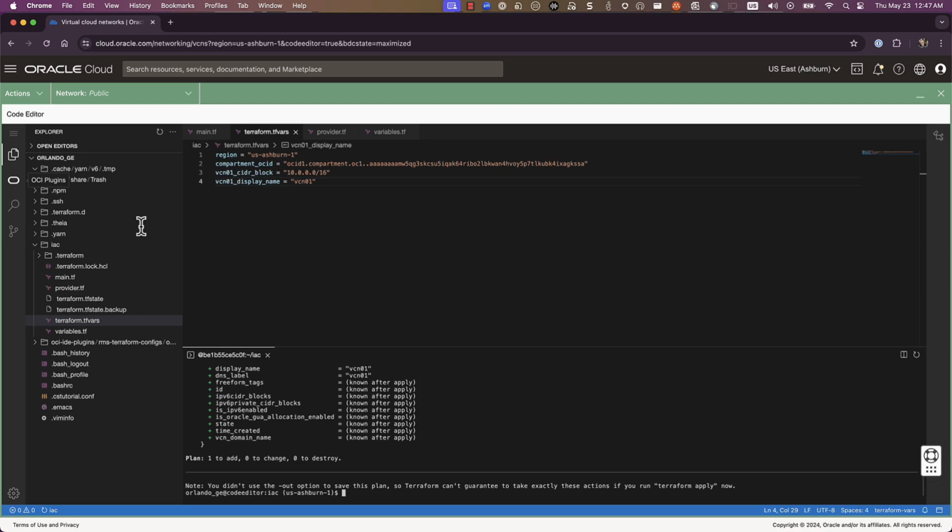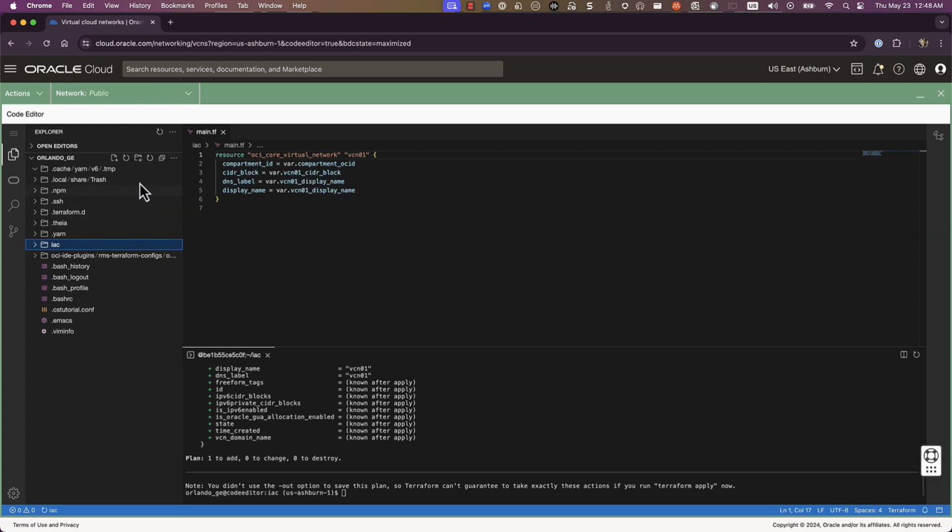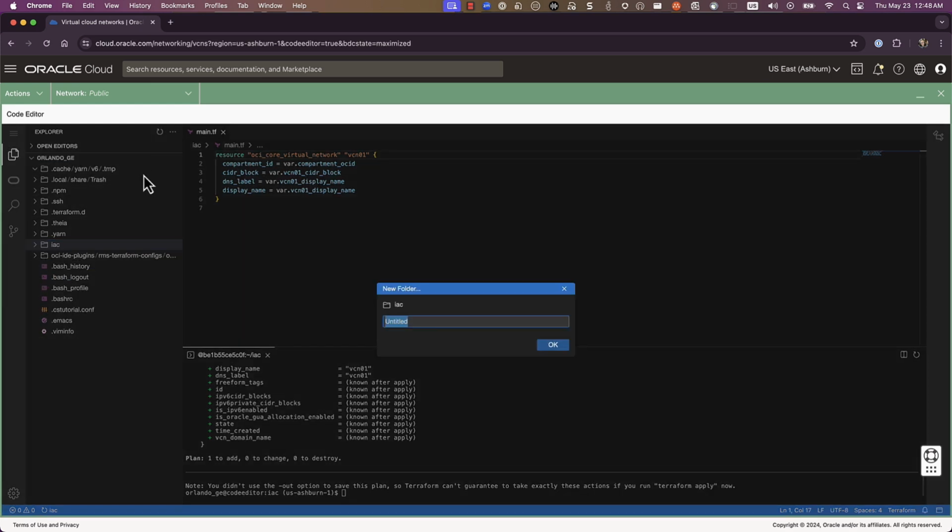Back in the console, let me close these files here. We don't need the provider. The resource that we have is a VCN, so we will create a module for the VCN. As we defined before, we will create our vcn_module directory, and within that directory we will have our module files.